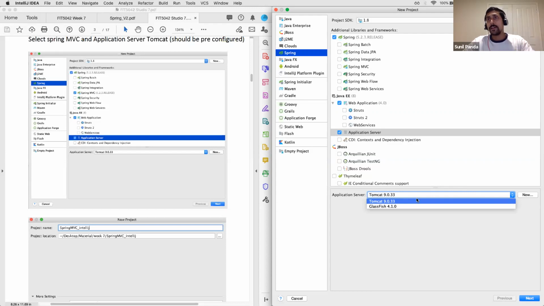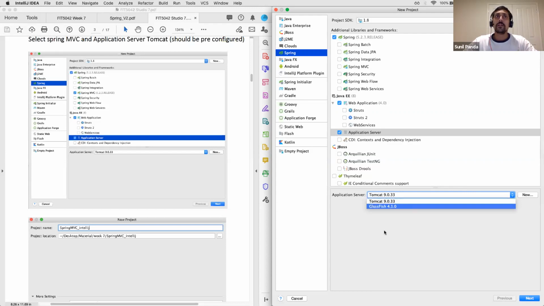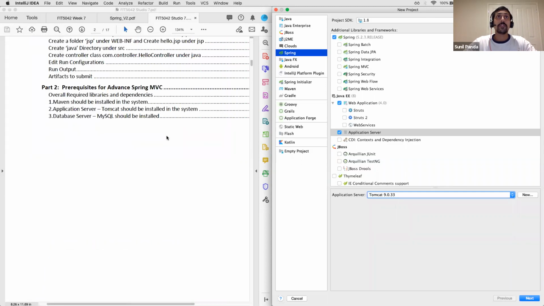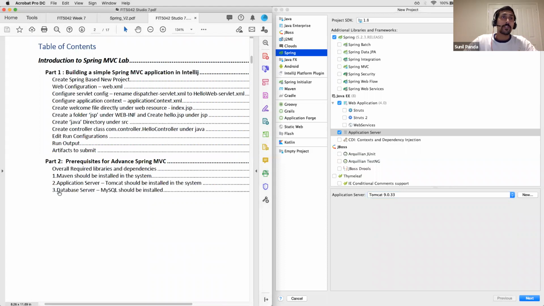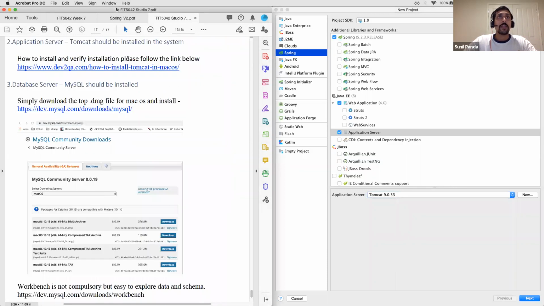I'm using Tomcat 9.0.3. You can download Tomcat on your system and run it. So, the first thing is Tomcat. Before you start anything, you need to install Tomcat.